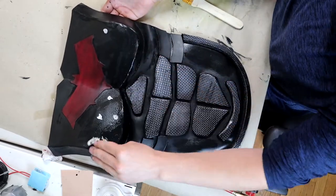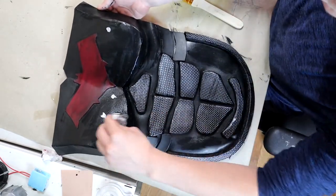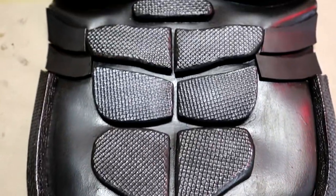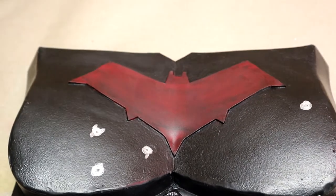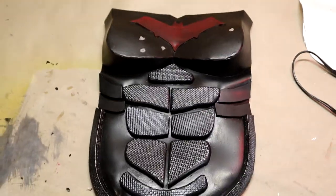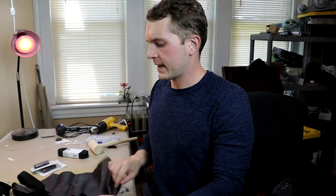This is the same way I weather pretty much everything I make, but I've never actually weathered matte black onto gloss black before, so I have no idea how this is gonna turn out. Okay, so I have this in a place where I really like it. So now I just need to figure out the attachment mechanism.